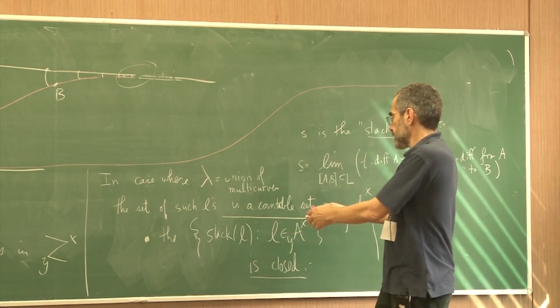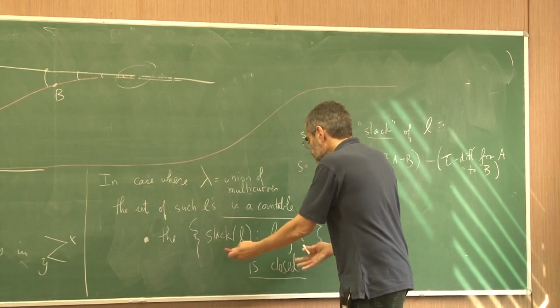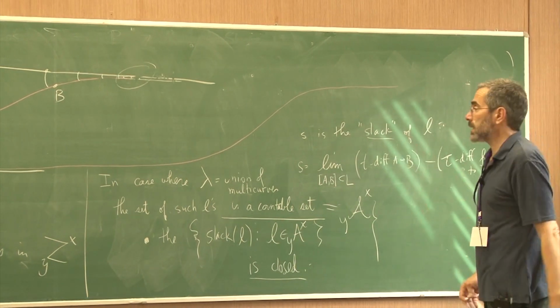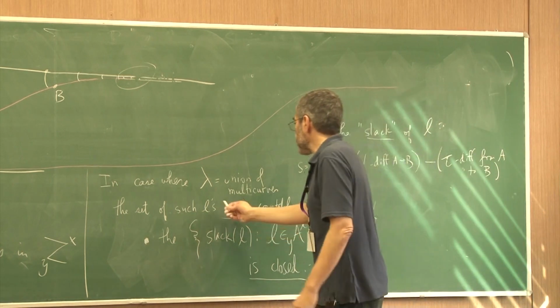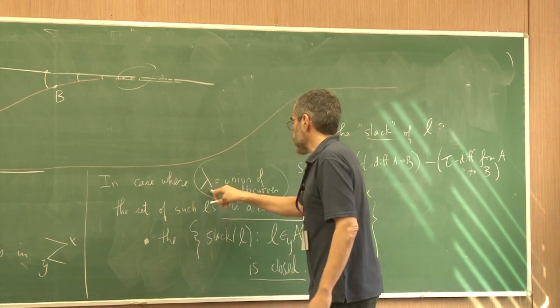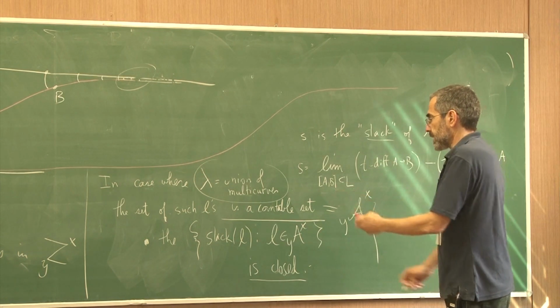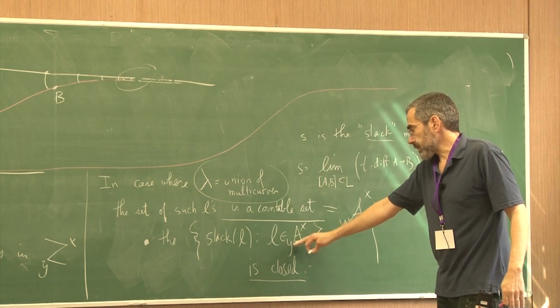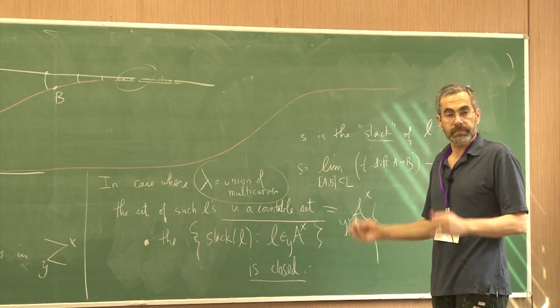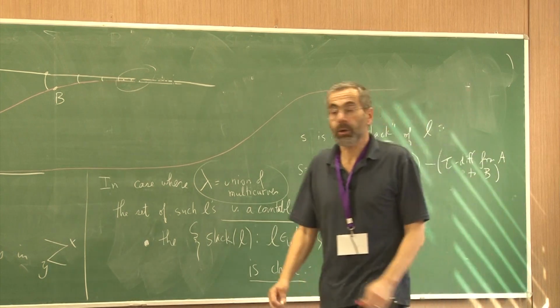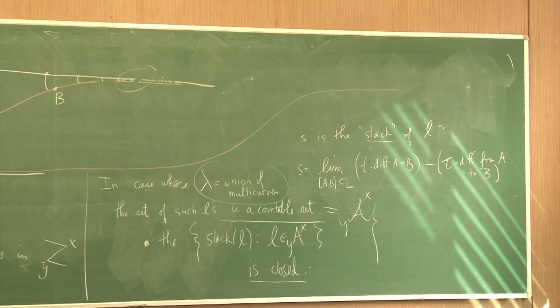And that gives you one of the cases of the theorem. Okay, so in the case where it's just a multi-curve, you get this closed subset of the real line, which is exactly the set of return times, and everything else follows from that. In all other cases, more complicated chain recurrent laminations, what happens is that the set of slacks is not closed, but the closure contains an interval. It contains a ray, and so you get the other case. All right, I've taken more of your time, so I'll stop.